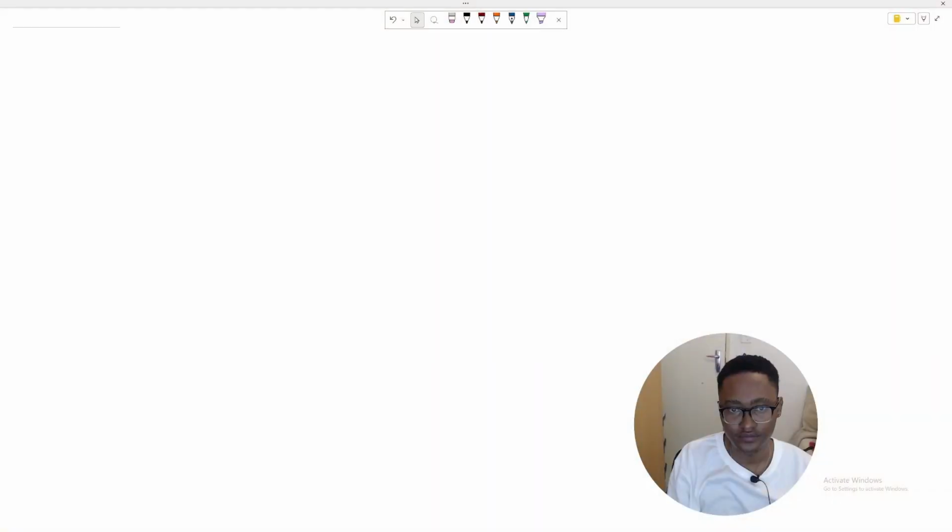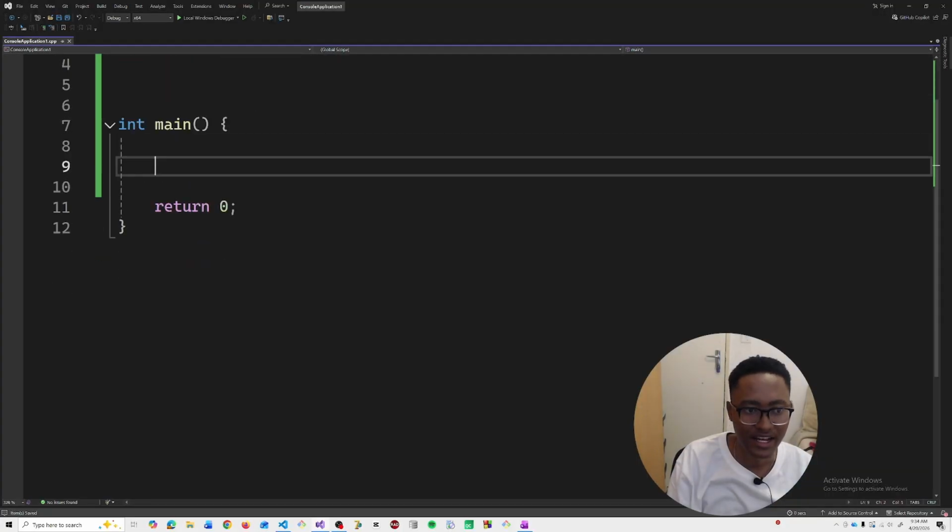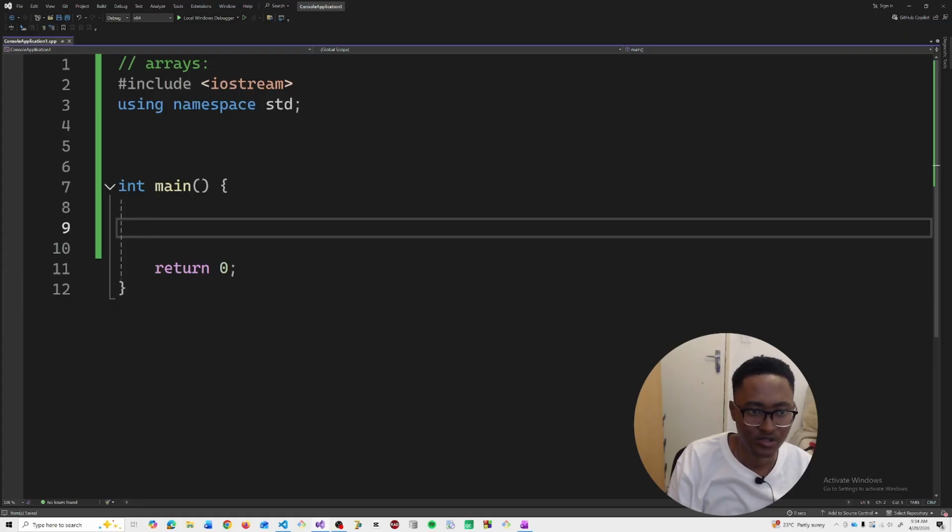Before anything, I'm going to start by declaring an array. So how do you declare an array? First you need the data type, int, for instance if we want to declare an array of integers. Just bear with me if you don't understand what we're going through, you'll understand as time goes. Then you need to write the name of your array. Maybe I'll say marks. Maybe it's a student and they need to store their school marks.